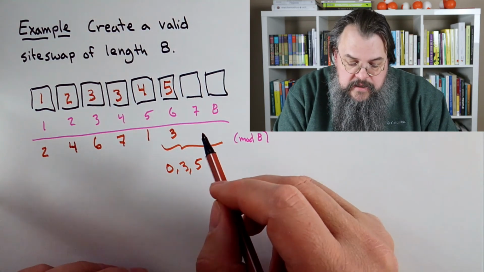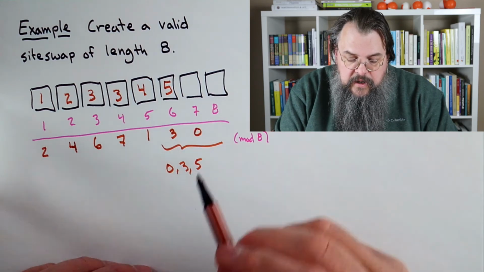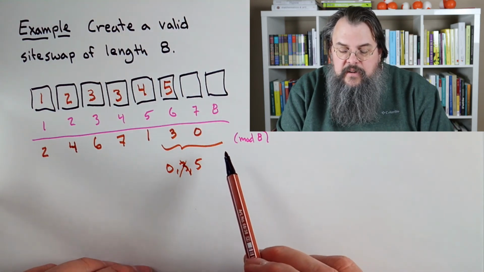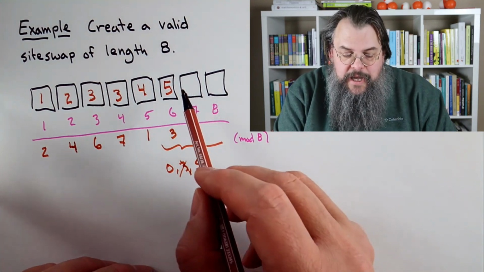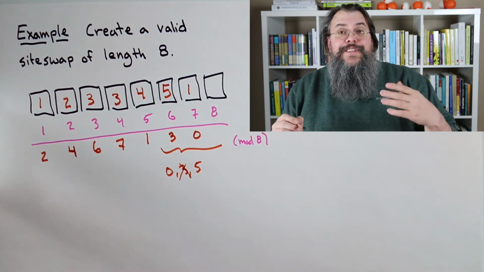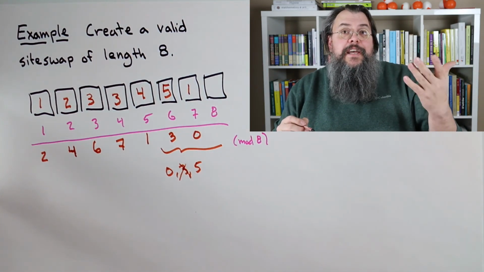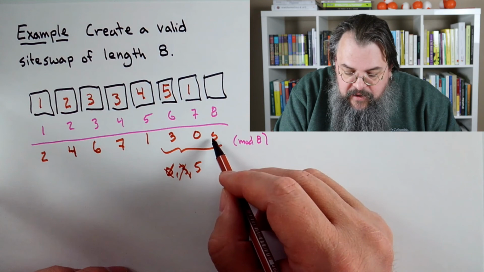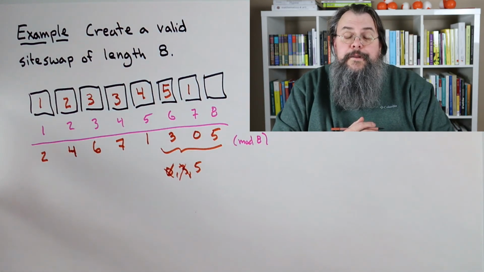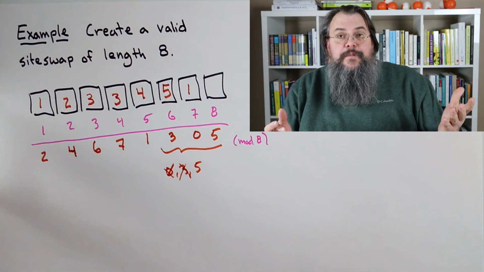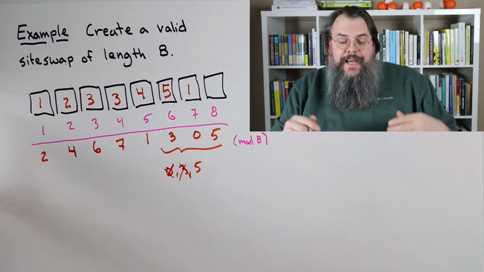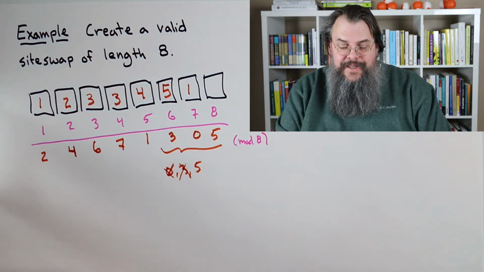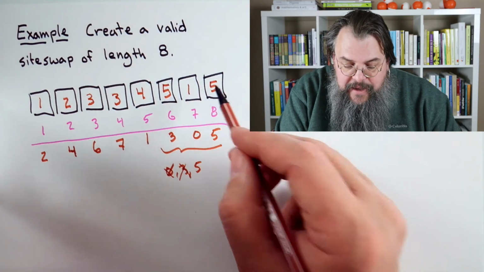Okay, let's say we could put a 0 here, right? Because we've already put the 3. All right, 7 plus what gets us to 0 mod 8? Well, if we add one more, right? 1 plus 7 would be 8, and mod 8, that's 0. Great. Okay, that leaves us with the 5, and well, what do we need? We need 8 plus something to be congruent to 5 mod 8. Well, of course, adding 8, since we're doing mod 8, it's the same as adding 0. So I can make this a 5 as well.